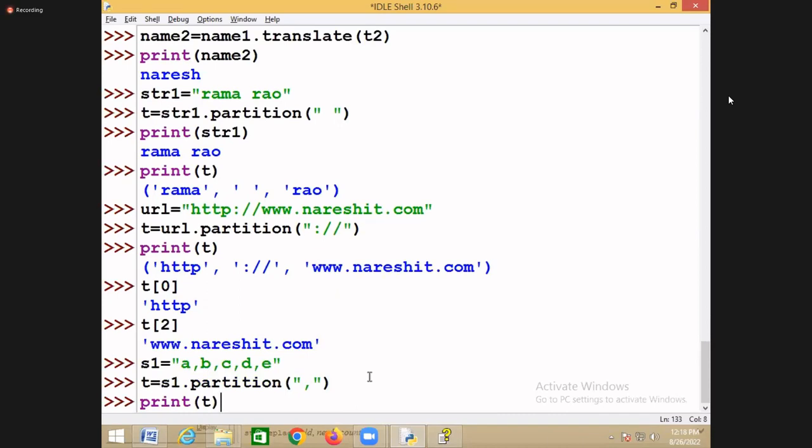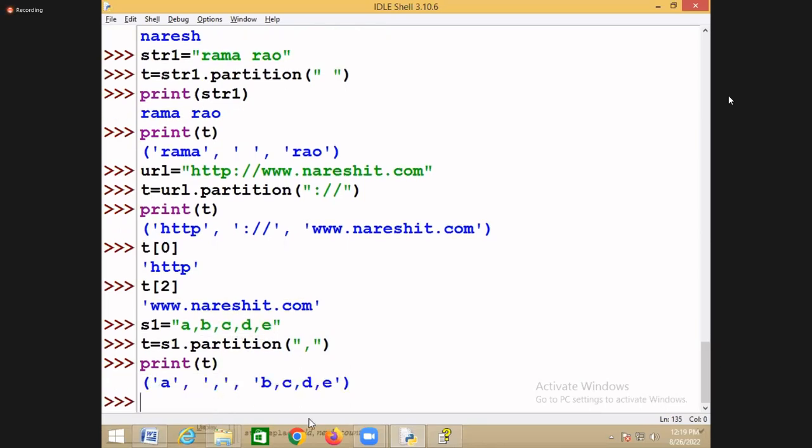How many values does the tuple contain? 3 values. The first value is A. The second value is the comma. The third value is B, C, D and E, written as one more string.